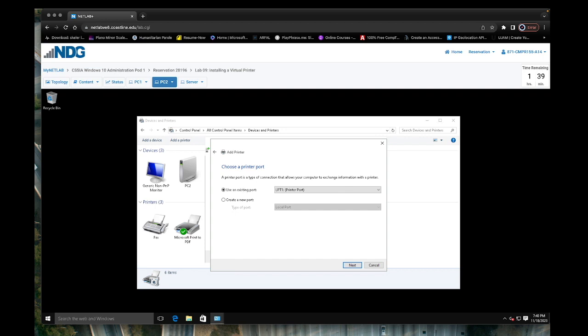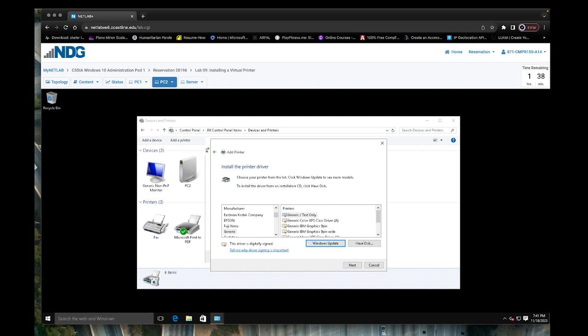Select Use an existing port. Okay, it's already selected. In the drop down menu, which is this guy right here, we're going to make sure it says FILE: (Print to file), and click Next.